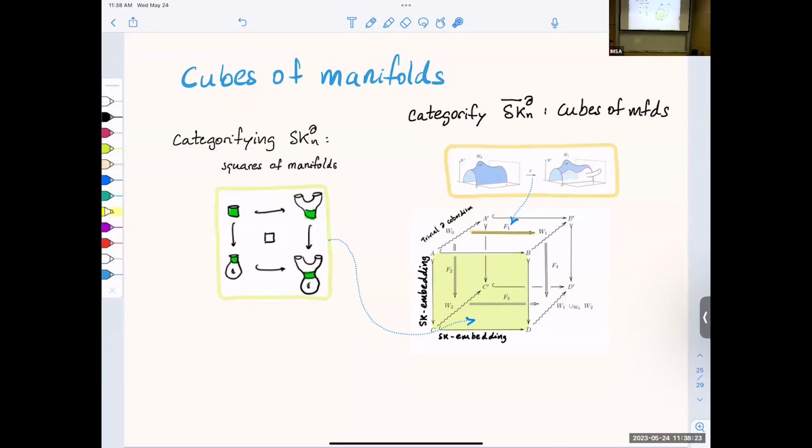It's a choice that you've made on what's the data of your category. Since it's a distinguished cube, if you get a cube that doesn't work, you just throw it out. You don't let it be part of the game. So distinguished cubes again allow you to control the data and work with what you want.